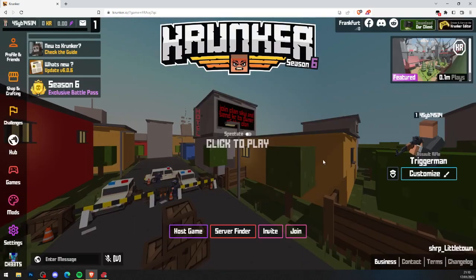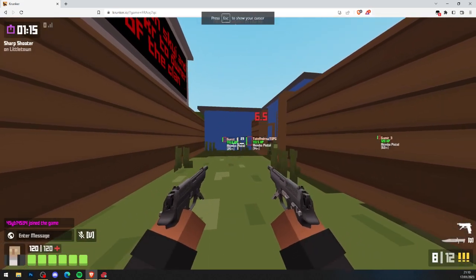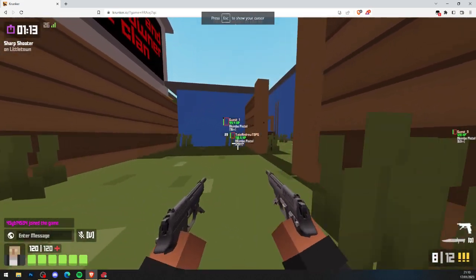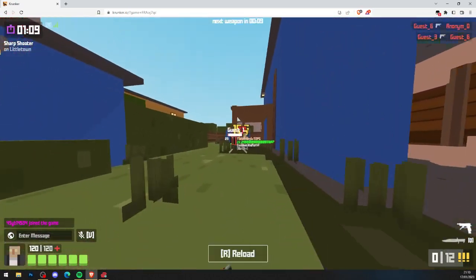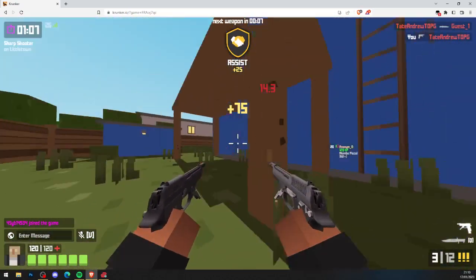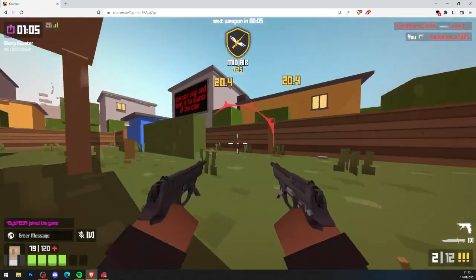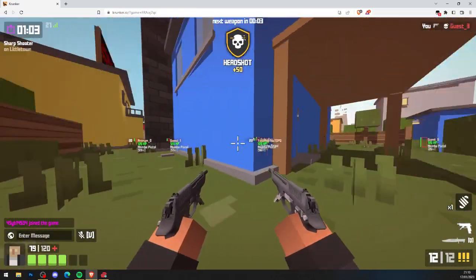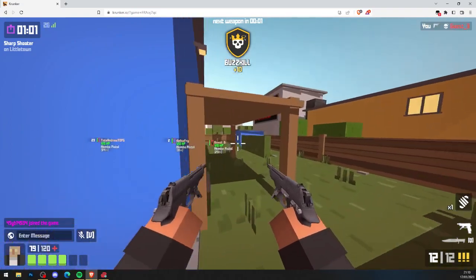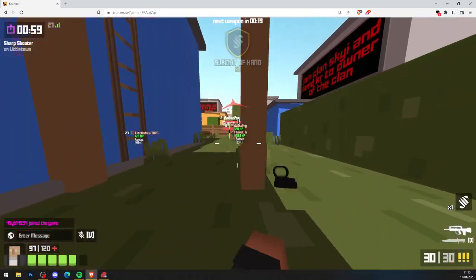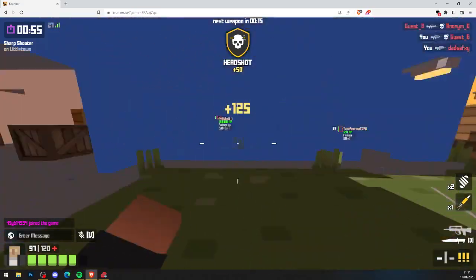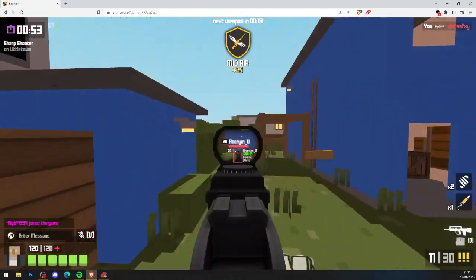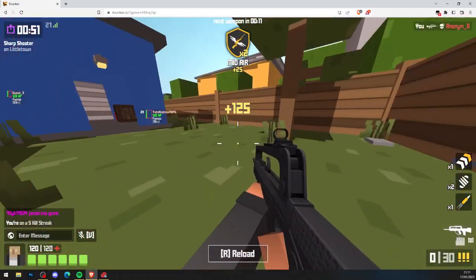So go ahead and check out all of those if you want, but let me quickly show you that this hack works. As you can see, we've got a working wall hack and a working ESP. We can see players through the wall. As you can see right now, the aimbot works completely fine as well. And we're also getting wall bangs right now. So yeah, the mod menu works completely fine, guys. The Krunker hacks work completely fine. As you can see, the aimbot works fine as well. As you can see, it connects and you hit every shot. So yeah, this is pretty much the mod menu, guys.